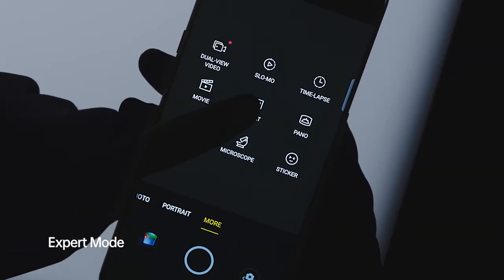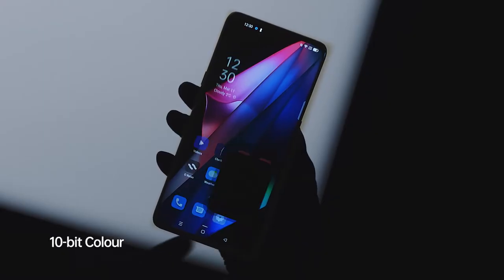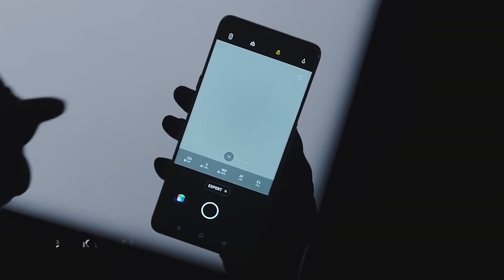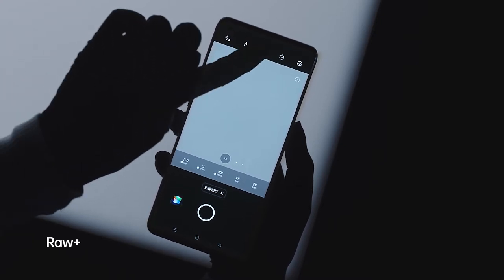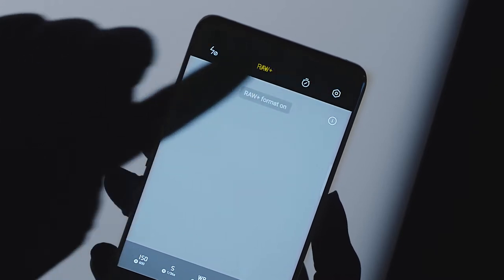First, access the expert mode. This mode offers the same settings as a professional camera, so just go crazy with that and see which settings work for you. I will activate the 10-bit color. This feature lets you capture gorgeous full colors in your image. And for this experiment, we will also use the telephoto lens to get up close with the action. Let's switch to RAW. With this feature, the Find X3 gives you the highest level of quality and more control in post-production. Believe me when I say that shooting RAW is a game changer.